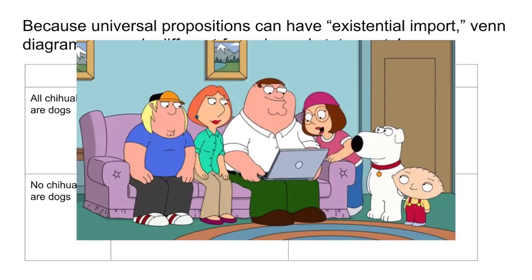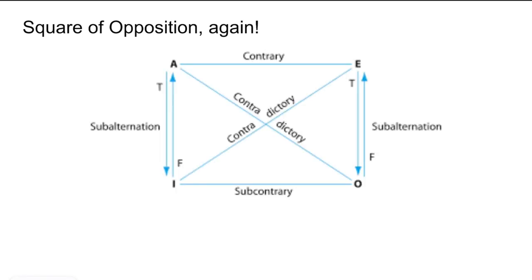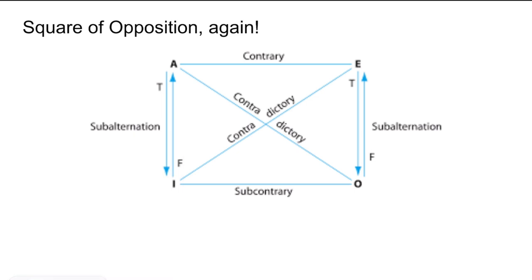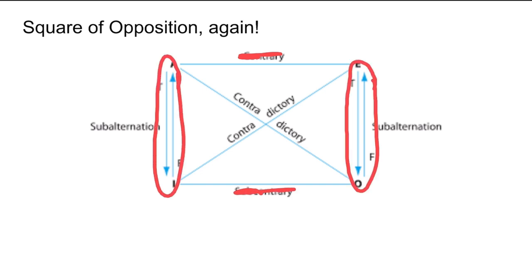Let's see where this can take us. Now we come back to the square of opposition, again, our old friend, where I'm going to show you this nice little blurry square of opposition I found on Google, okay? But you're probably wondering, Caroline, what are all of these terms around my friendly square of opposition? I don't know what this stuff means, Caroline. Okay, relax, I'm going to show you. Well, we're not talking about these right now. We're talking about subalternation. What's going on here?